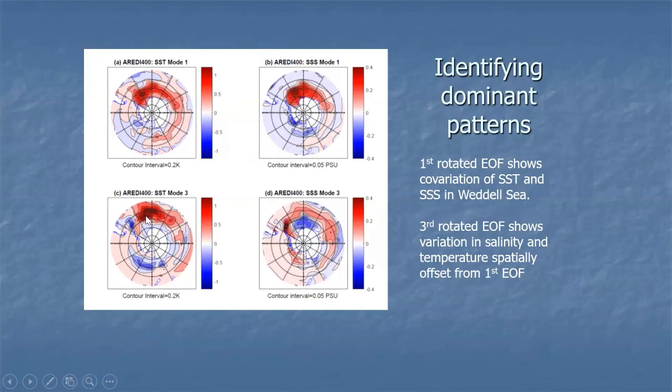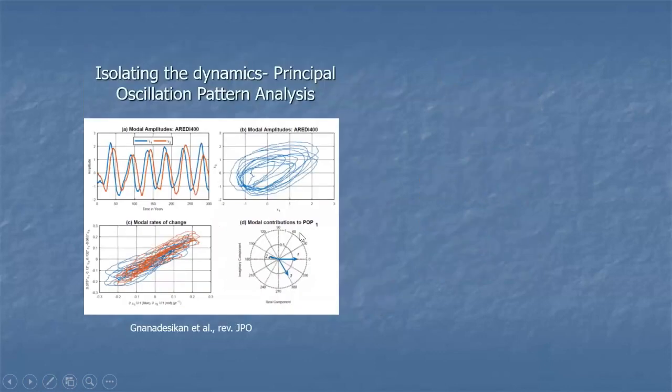It turns out that the third mode of variability is a pattern where, and it's somewhat difficult to see here, if you look at this line here, it's here. So what you're seeing is that the warming seems to move northwards and a freshening develops all along the prime meridian. So the warming is offset, and when you get warming and salinification moving to the north, a fresh anomaly develops along the prime meridian.